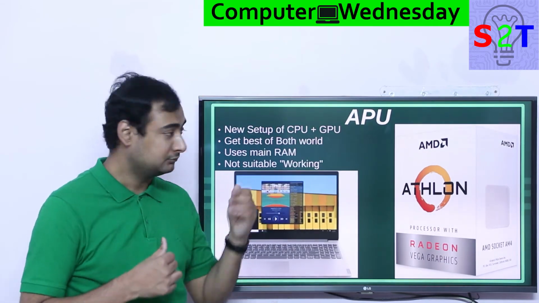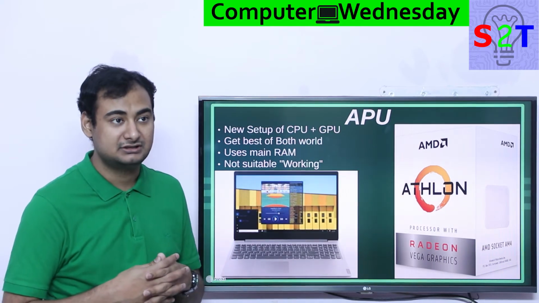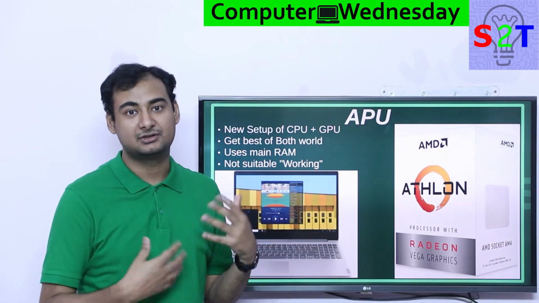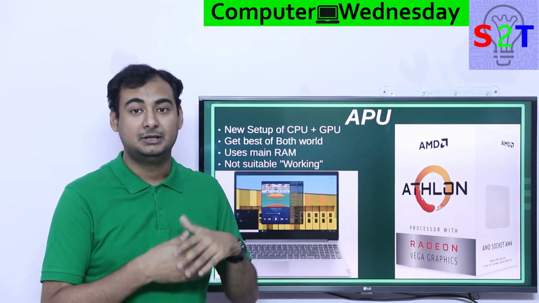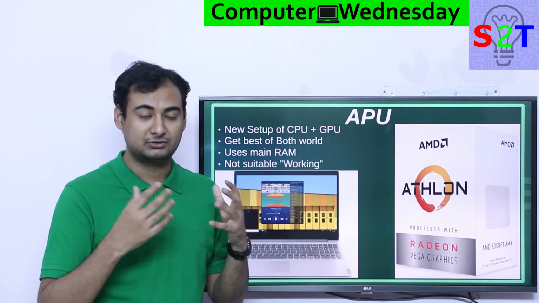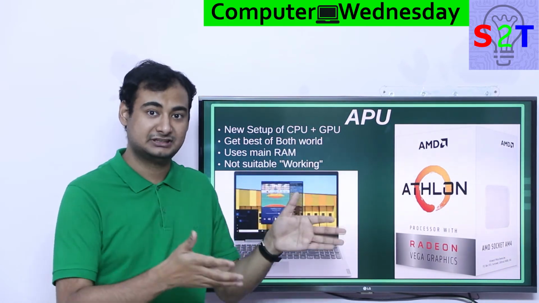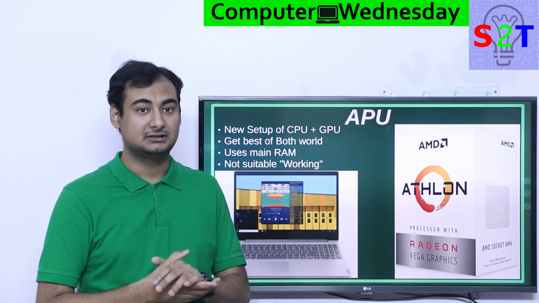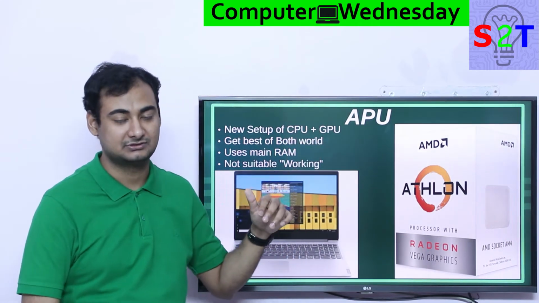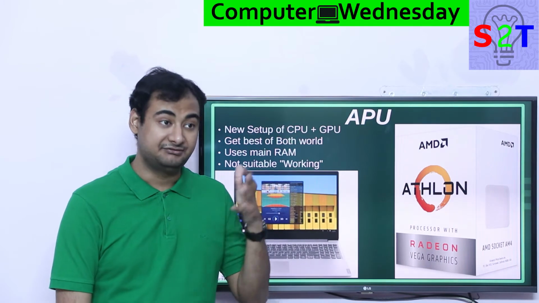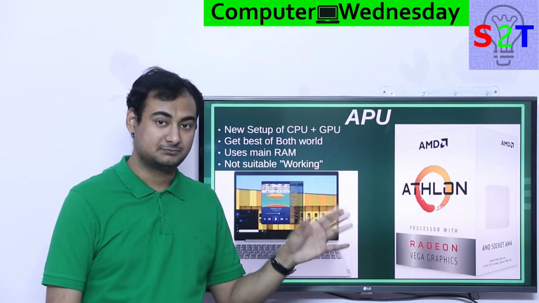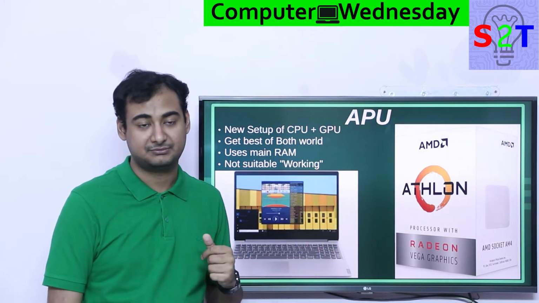Now there is a new kid in town, the APU. People realized this very early on. The GPU was always treated as a luxury, something you add on at the other end. But because GPUs started to grow in popularity and slowly became an actual thing that people put in servers, high-end people who control these companies realized, hey, if we can put truly good GPUs on the processor die itself, we can get some extra performance out of it.